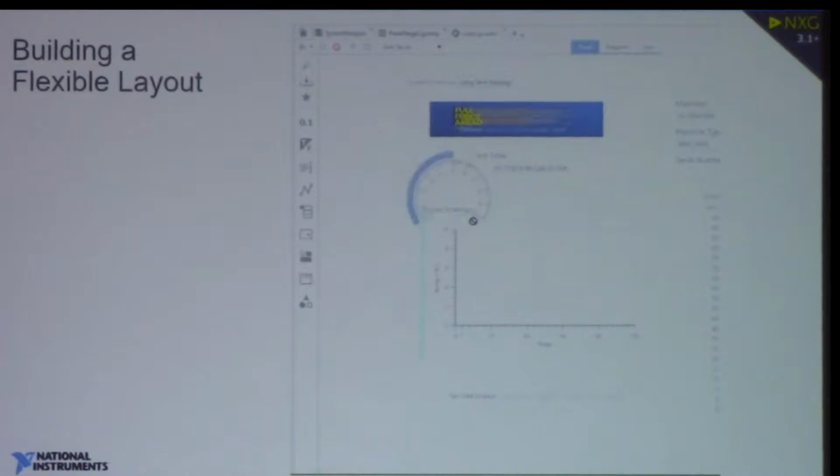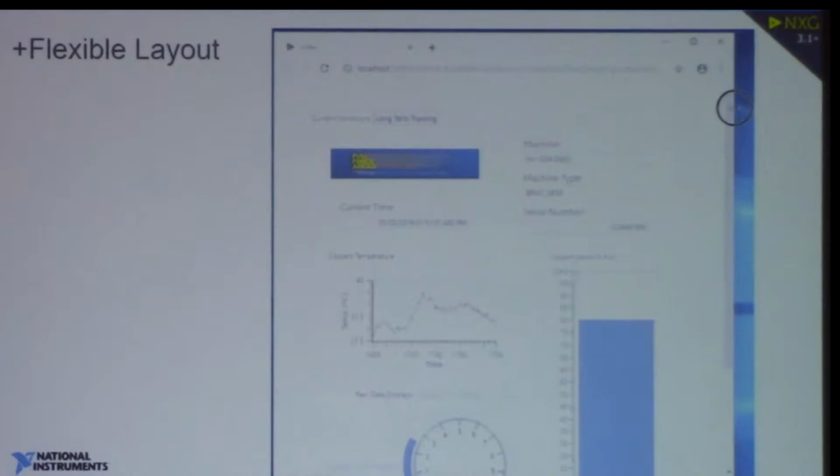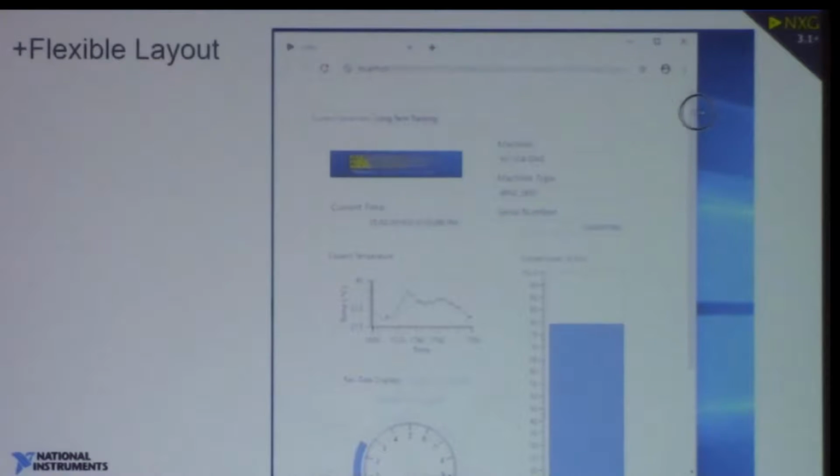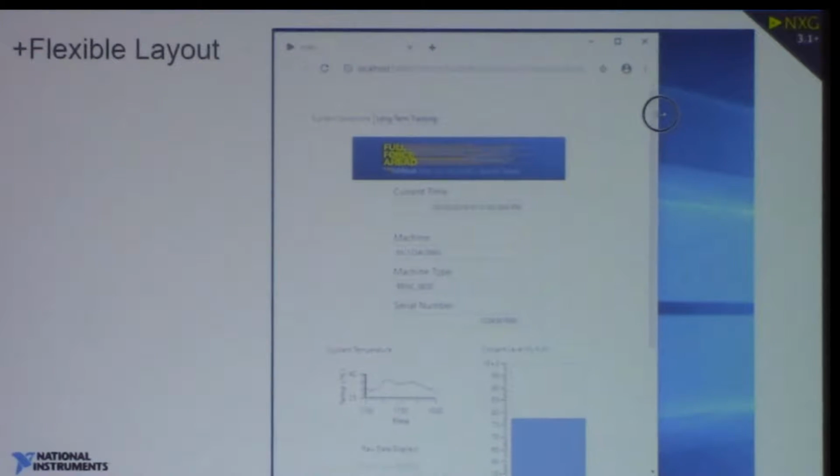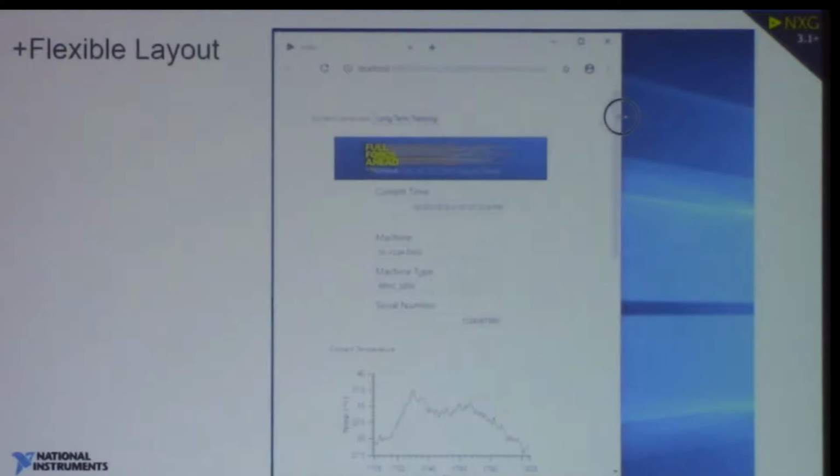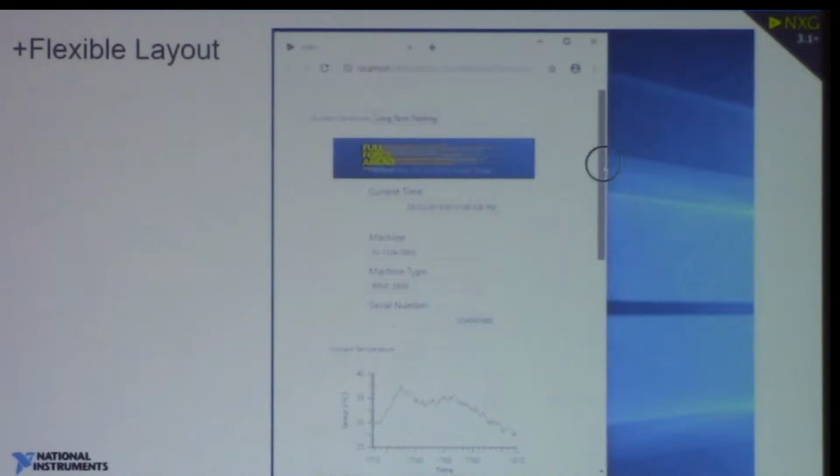So which box you pick matters, but it's easy to try ones out and experiment until you get the result you want. So I applied that to this panel, and with that, I now have some read-only text that folds up on top of my graph. My graph gets a little smaller over time, and then my tank control folds up underneath it.